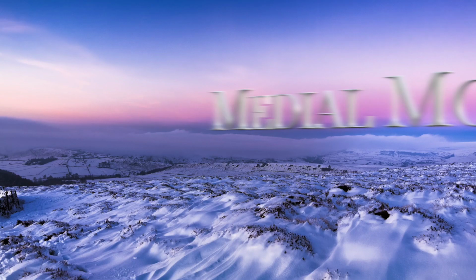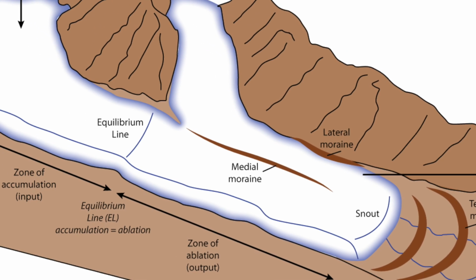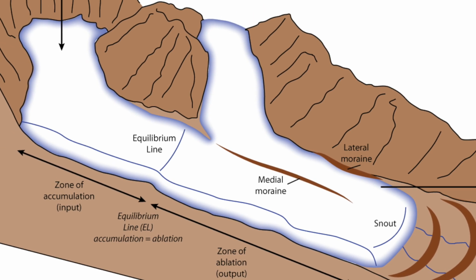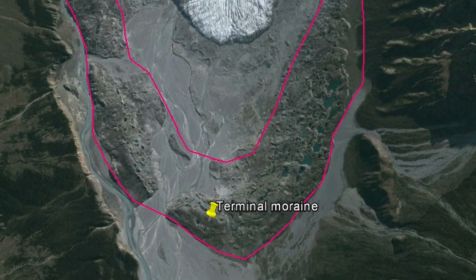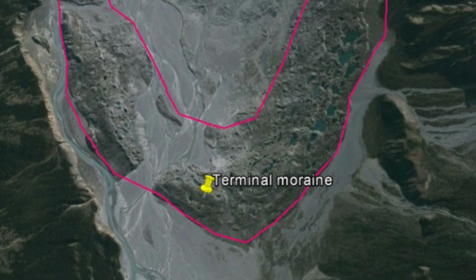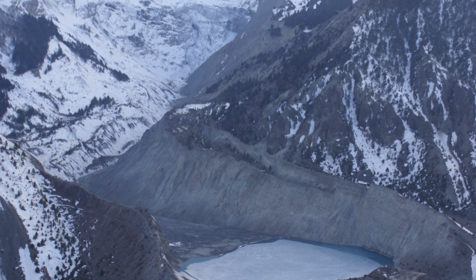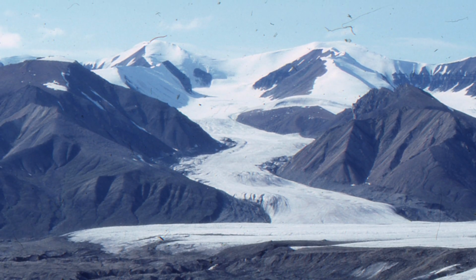Medial moraines. Medial moraines are formed due to the deposition of glacial sediments along the internal margins of two glaciers. Terminal moraines. Terminal moraines are the glacial deposits that occur at a point where the glacier melts. Terminal moraines are crescentic-shaped mounds of debris. They are long ridges of deposit located at the end of the glacier, and are also called end moraines.